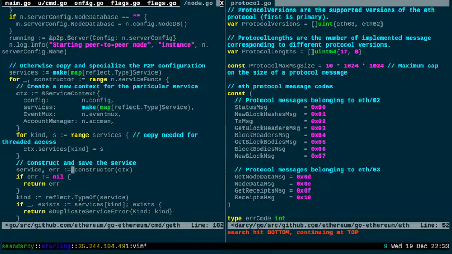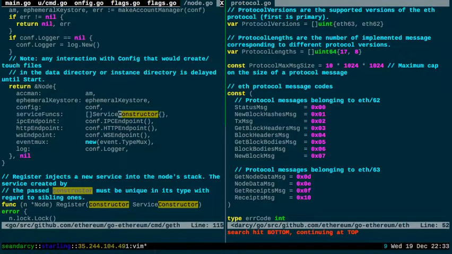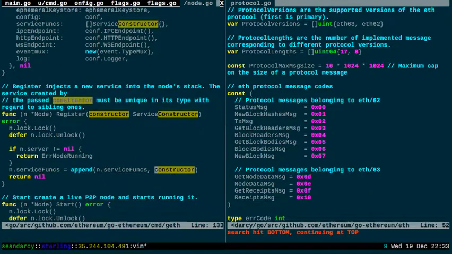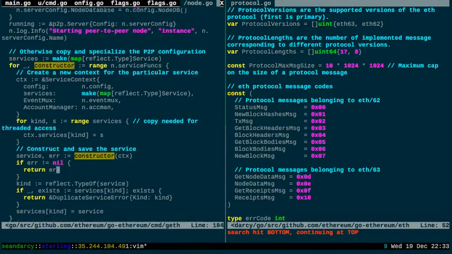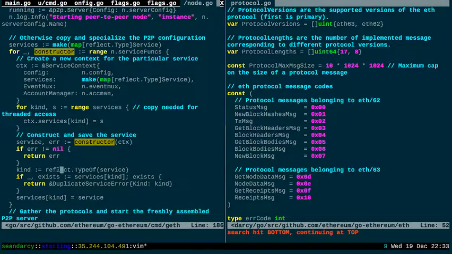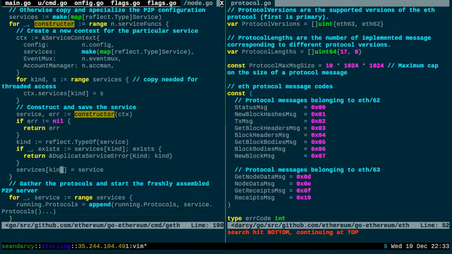They call the constructor. So they get it out of there, and they call it constructor, save the service. Kind equals get the type. If exists, services kind equals service. Cool. So that's what they call it.